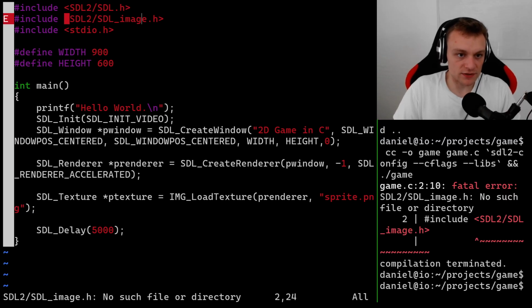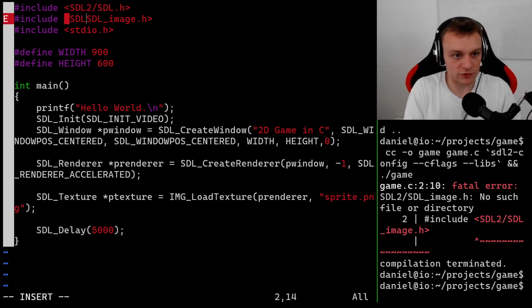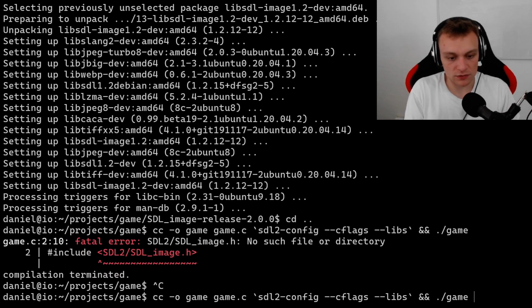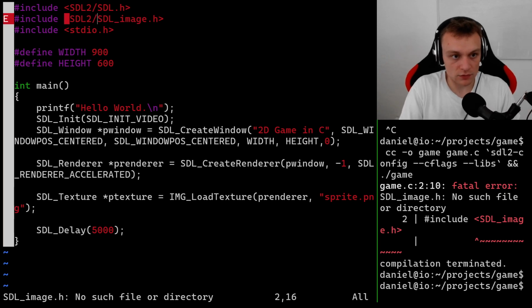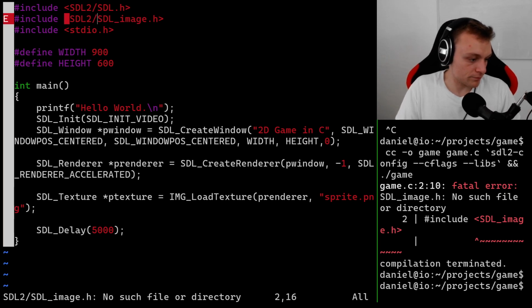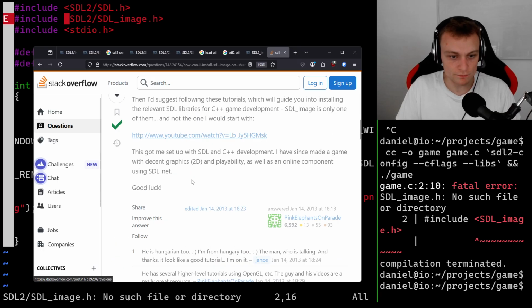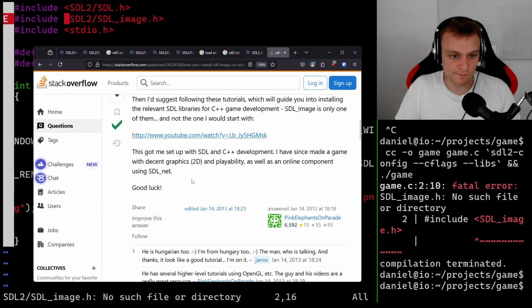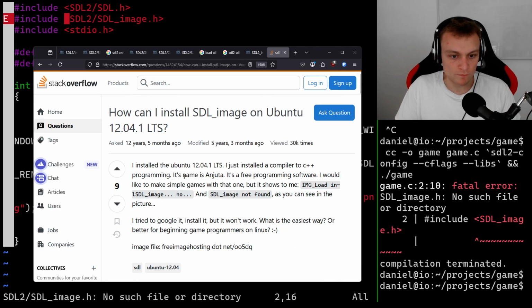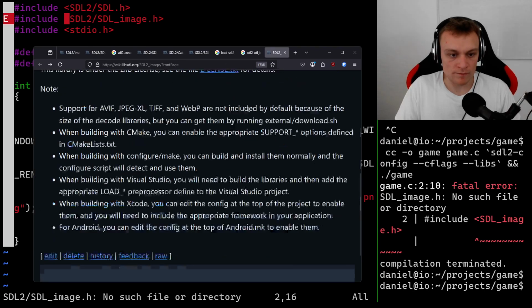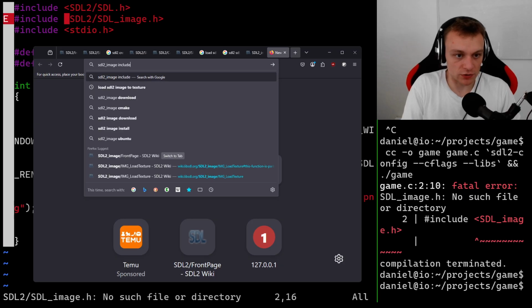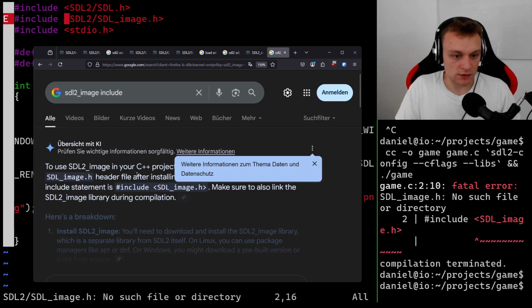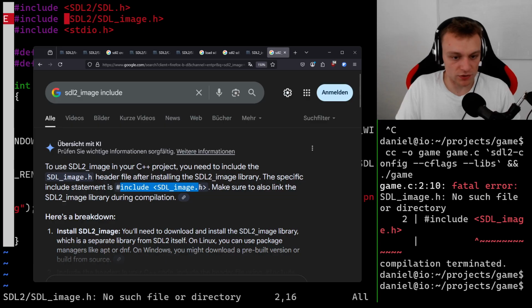But let's have a look at how to embed it. Maybe we have to remove the SDL2 specification here. Nope. SDL2_image include. Include SDL_image.h.